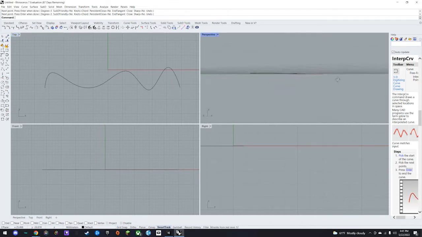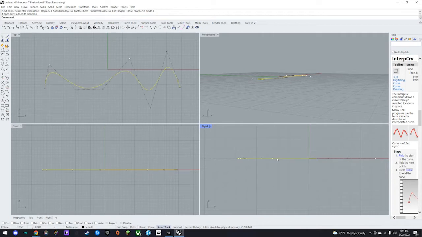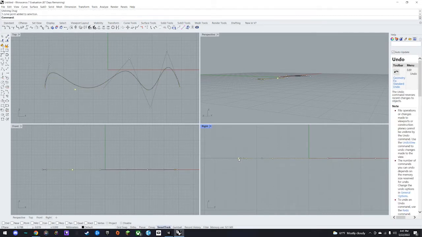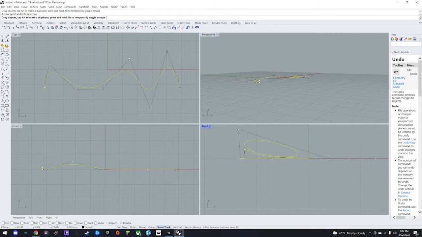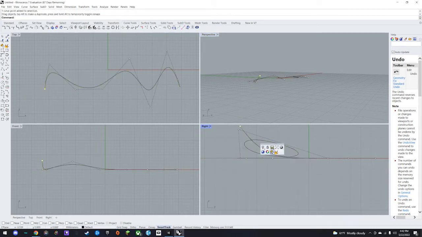As you can see over here in perspective, it's currently flat, which isn't what we want. We want it to go up and down. So on the right side here, you click on the path, then click on each dot, make sure it's highlighted yellow, and then you're able to drag it, so you're not dragging the whole thing. As you can see in perspective, it is now going up slightly. You can even click on perspective to find which ones you want to go first. So as you can see, I'm moving it up.